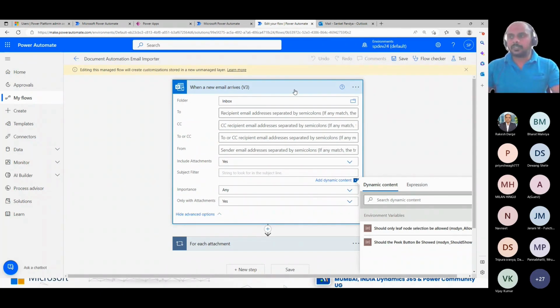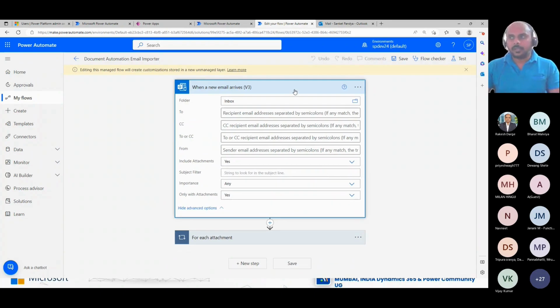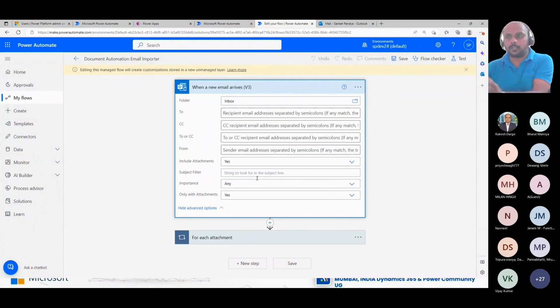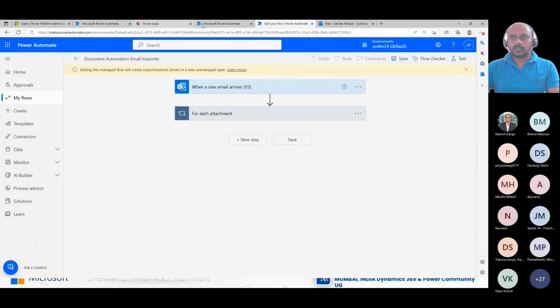So these are some of the things I usually recommend to do in production before publishing it, because that will save a lot of time, and save a lot of Power Automate iteration as well, unwanted iteration. Let's say, for an example, we are daily getting Viva briefing mails, which we don't want to process using this flow. So we can exclude this using from address and subject filters as well. So that is the kind of enhancement we can do.